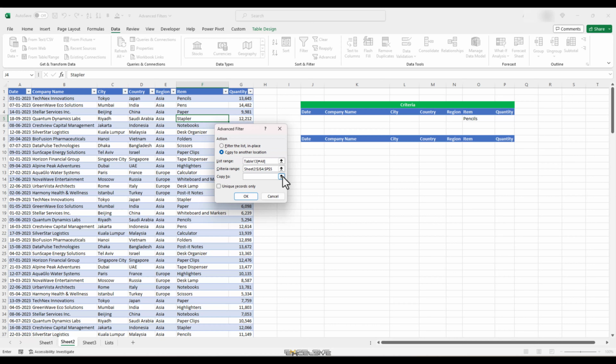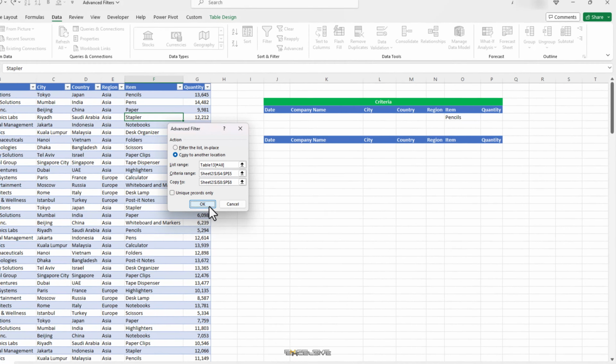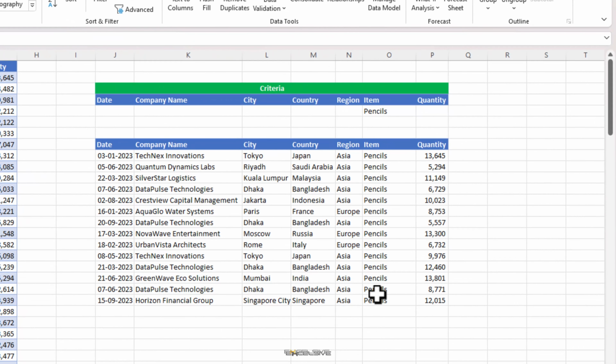You know, if you use regular filters and you had to paste all the orders of pencils, you would have gone in the filters, chose pencils, and then copy and pasted the data wherever you wanted. But with advanced filters, you don't have to do that. Just show the location where you want your filtered data to be, and Excel does the copying and pasting. So we click on this up arrow here and select our headers, just the headers from here. Lastly, we have an option to choose unique records only. It won't apply to our example here, so we leave it unchecked. Click on OK, and here we have all the orders for our pencils listed here. And it has copied and pasted everything.